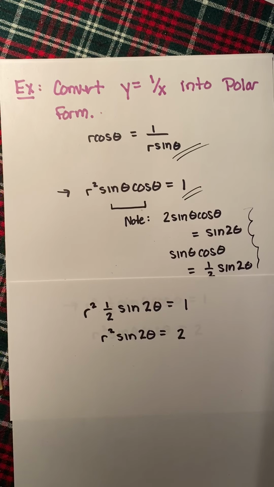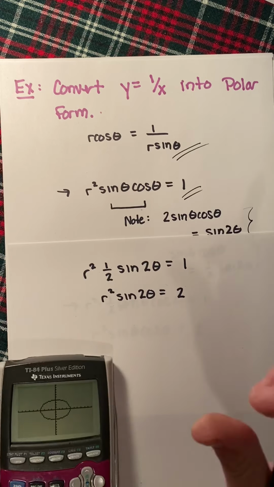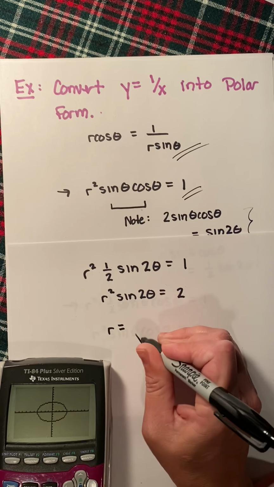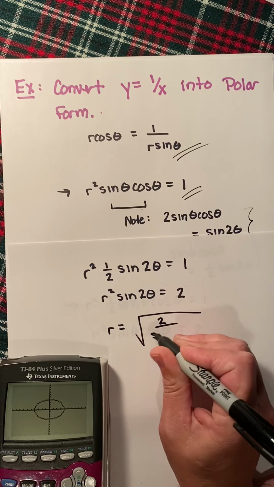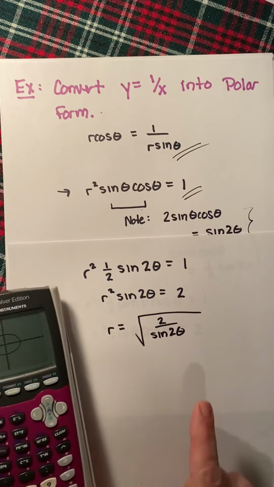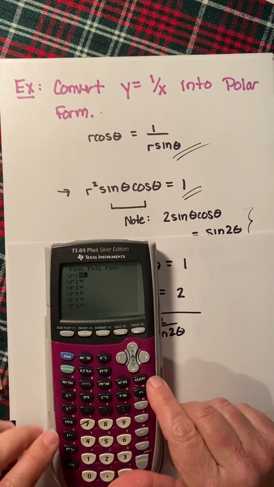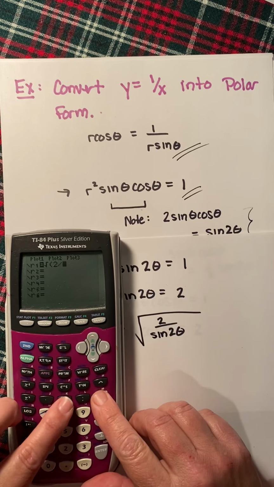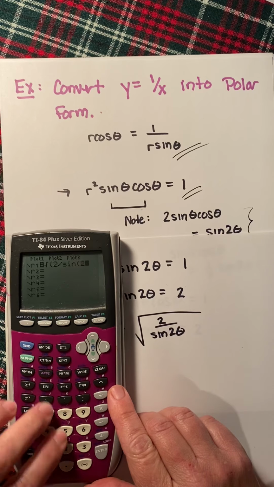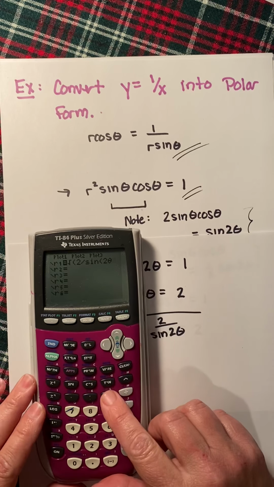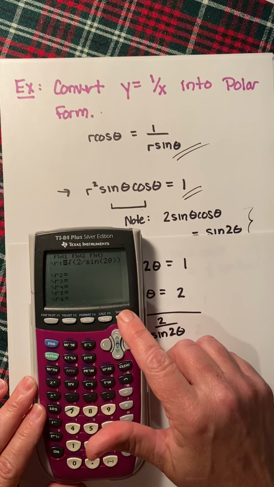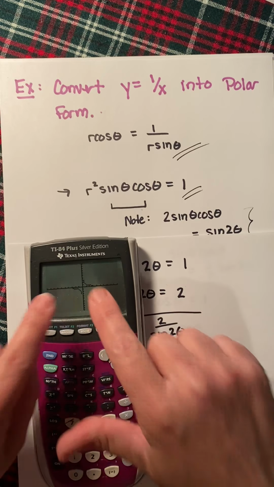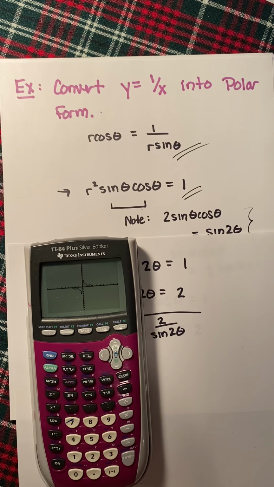Let's see what I can do. See, and I started it. If we solved for r here, I could simply do r is equal to the square root of 2 over the sine of 2 theta. So let's see. I have a feeling I know what I'm going to do here, but let's see. We're going to go to y equals, and we're going to do the square root of 2 divided by the sine of 2 theta. All right, let's see what we get here. I got to close the parenthesis again. My guess, I'm only going to get 1/2 of it. Oh, no, I do get both halves. There we go. I get my little thing-a-doos. Right? So it did work.